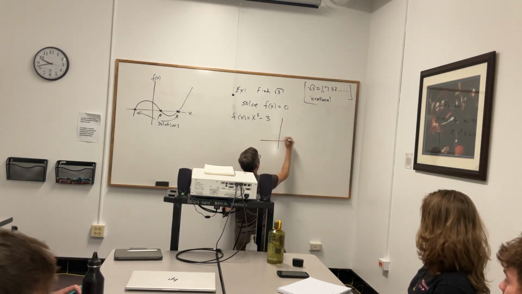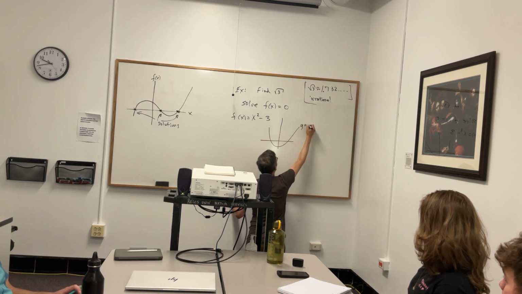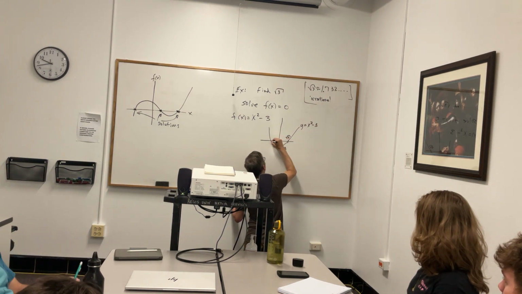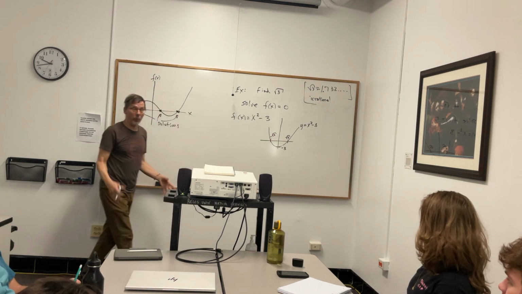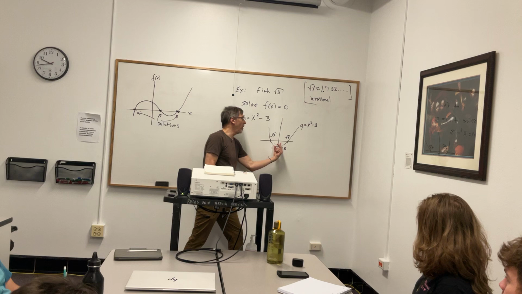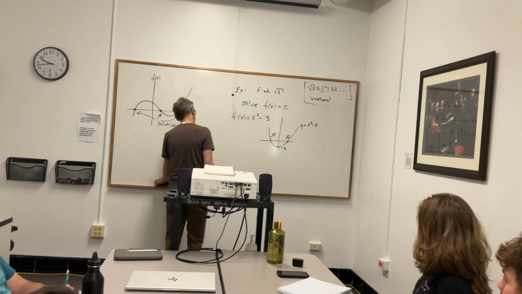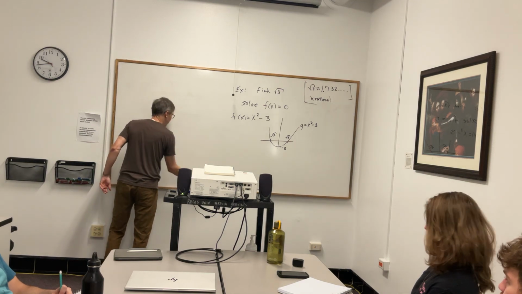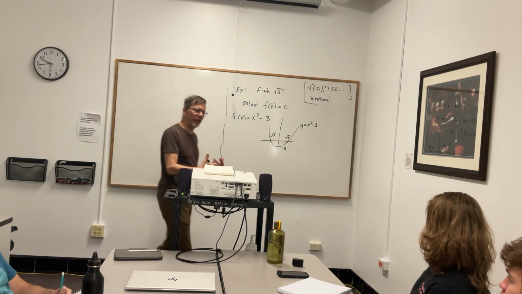I always recommend getting a graph for lots of reasons. You'll see why as we progress. But if I graph y equals x squared minus 3, I get this lovely parabola, and I see that those intercepts are the things I'm looking for. So one of the things we'll have to be careful of in this method is making sure we're finding the one we want, the positive root, not the negative root. And this first method that we're going to look at is very simple, very intuitive. If we had to sit around and brainstorm how to do this, it might be the first thing we came up with.